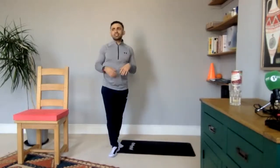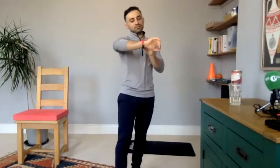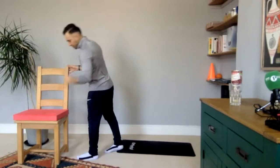If standing still is a bit boring and you think, oh my God, why is Tony standing again? If you'd rather keep active, just keep hopping on. If you have a skipping rope, you can even skip in the middle or pretend that you're skipping. But I do need you to have breaks in between. It's completely up to you, but ideally a short break after each burst of exercise is great.